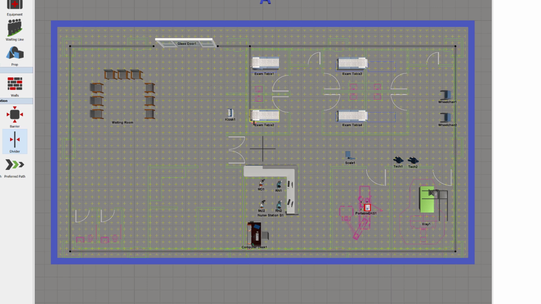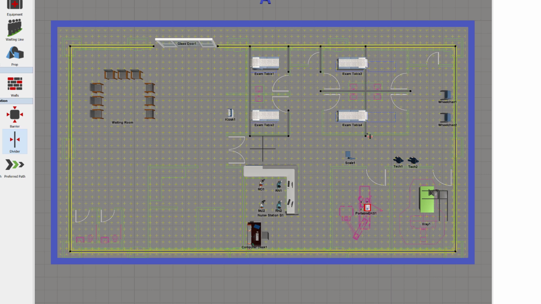Next, we will add dividers inside our floor plan, loosely following the internal walls as a guide for where we want to place them. Once again, though, it's not so important that the dividers are directly over the top of the walls. It's more important to keep in mind that the purpose of the dividers is to block travel across specific lines of the A-star grid. With some experience, you will quickly learn the behavior of this A-star system and learn to love it as I do.